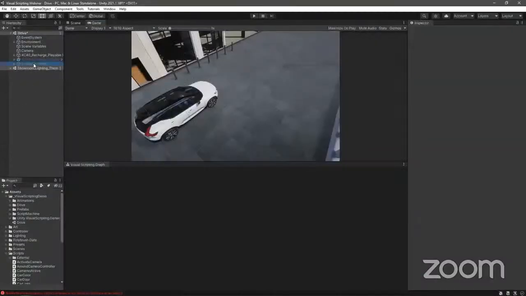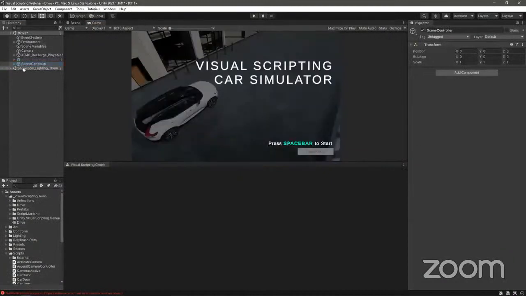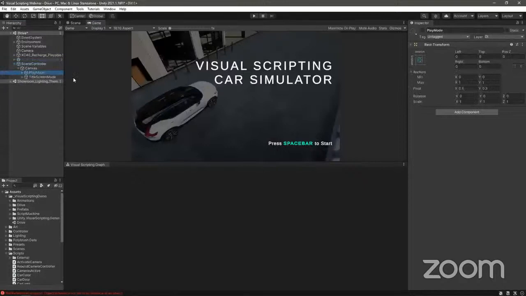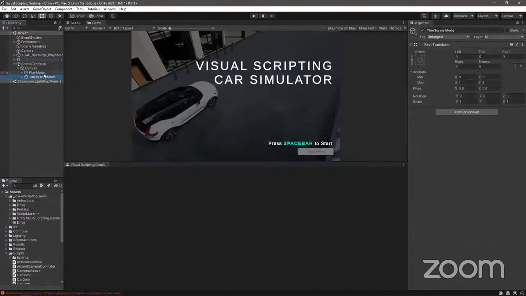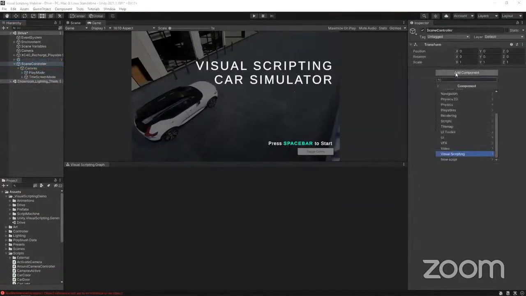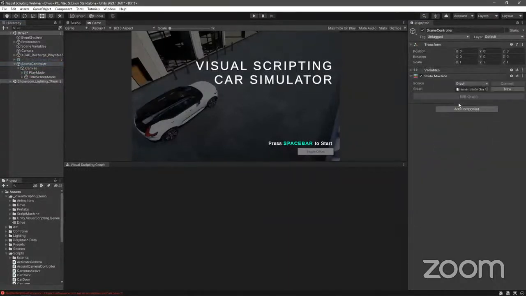First of all, we have this scene here. It's basically two parts of the canvas. We have our play mode that can toggle on and off by just turning on and off the game object. And then we also have the title screen. I'll just leave these two on by default, but we have to turn off either one depending on which state they're on. So to get started, instead of adding a script machine, this time we're adding a state machine.